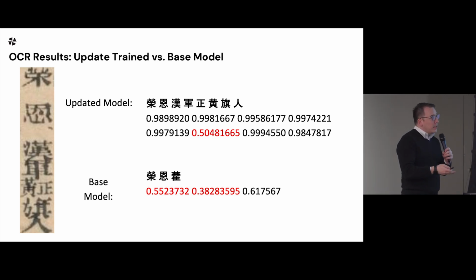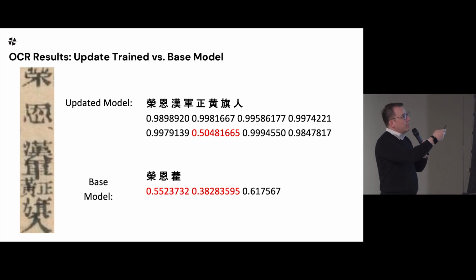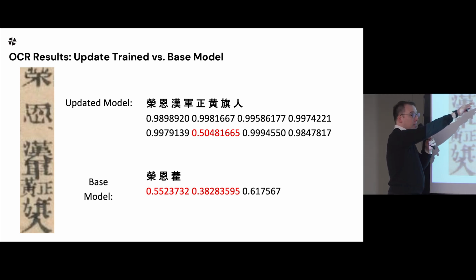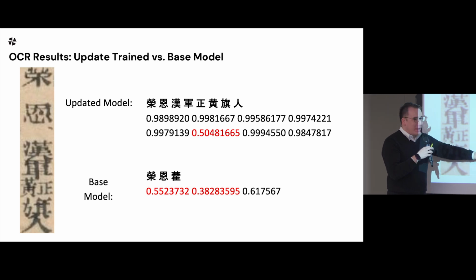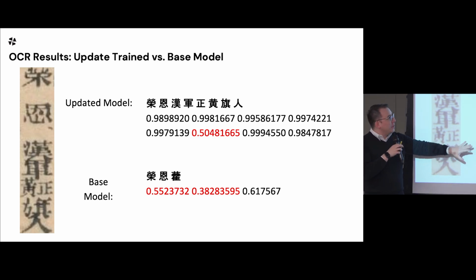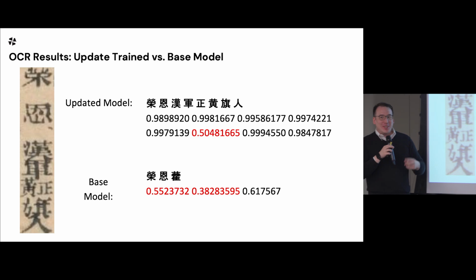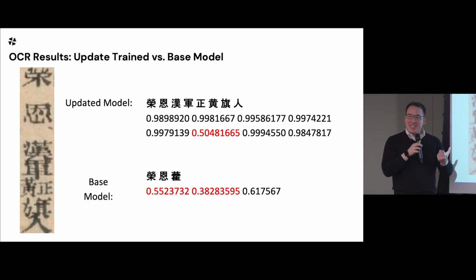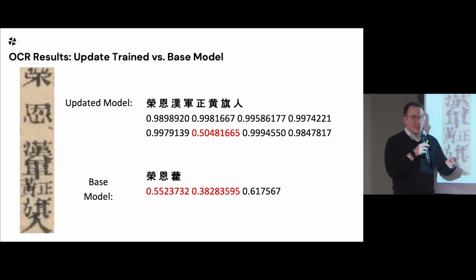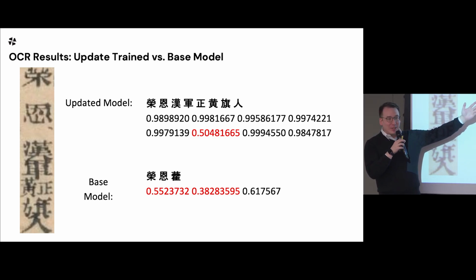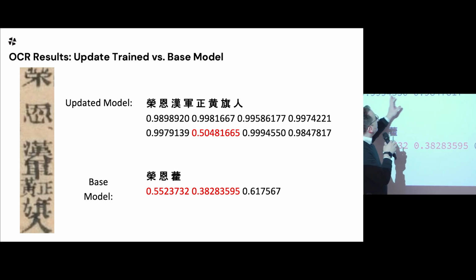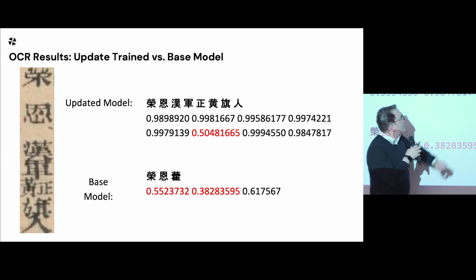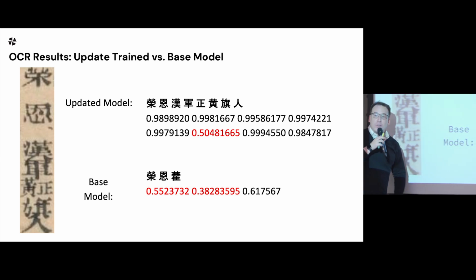And so that's one thing that we learned from this process, in addition to simply that update training can give you excellent results. And we were very impressed by this one because the base model had 200,000 labels from genealogy, but for the updated model we only used 2,000 columns. So it's a very small fraction of the original base model. Just 2,000 columns, we labeled it in 2 days, and we update trained it, and it had amazing results. The only disappointment was this one, which I think is Huang, which is at 50%, but everything else was extremely good.